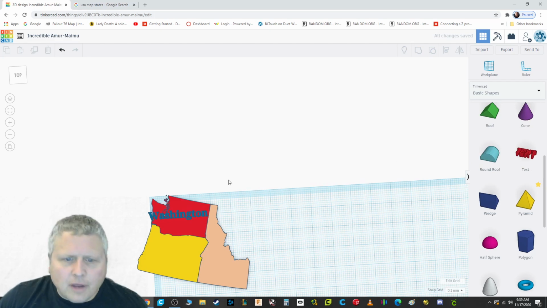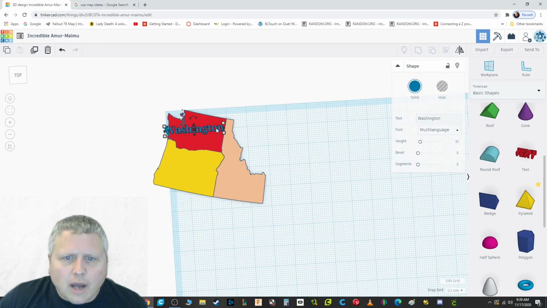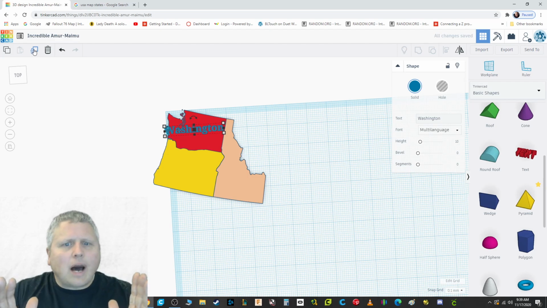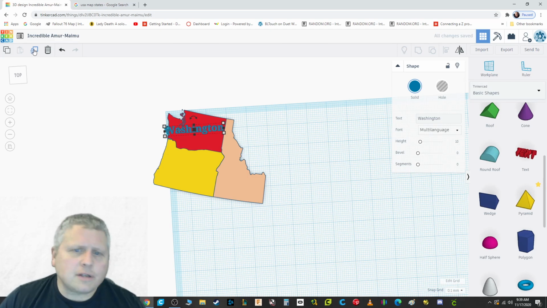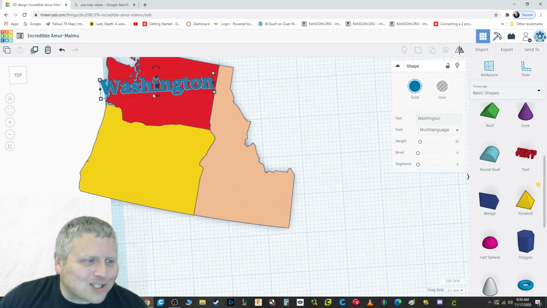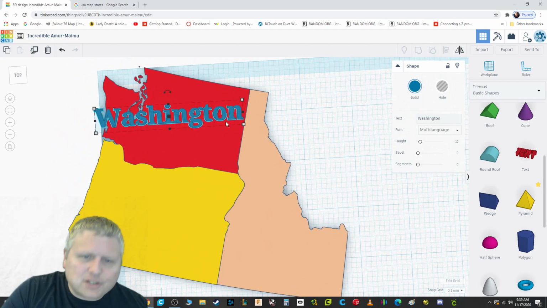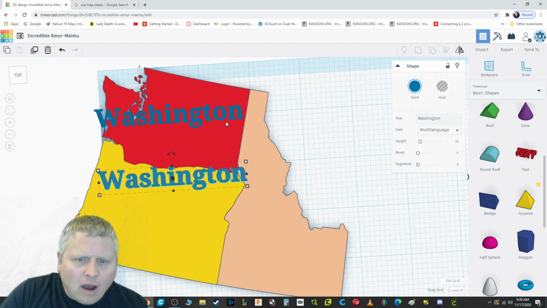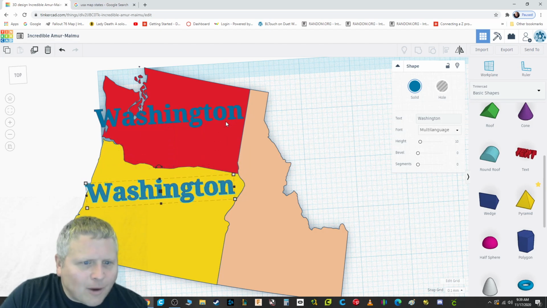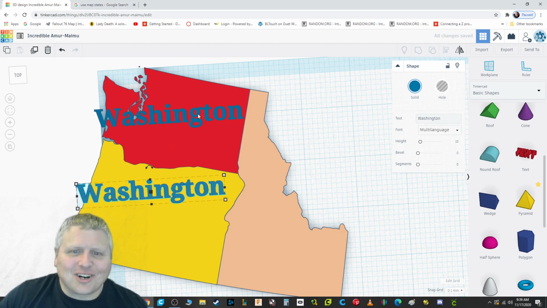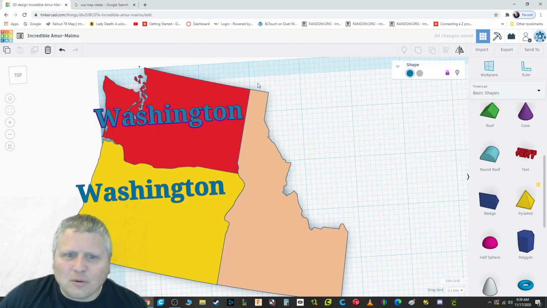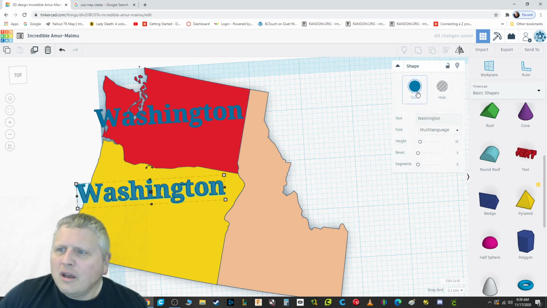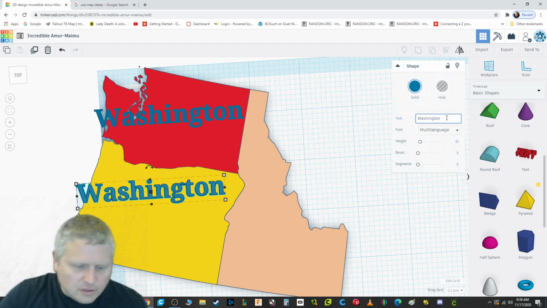And then I can do the same thing. What I would do, so you don't have to stretch and shrink it again, is go up here and click duplicate. Now I just made a copy. Where is that? It's actually hiding where the old Washington used to be. So I'm going to press the arrow button, and I'm moving it down. And now I'm a big liar because this is not Washington that I'm on. This is Oregon. So I need to make sure to lock the Washington one in the right place. And for the one for Oregon, I'm just simply going to change the text on it.